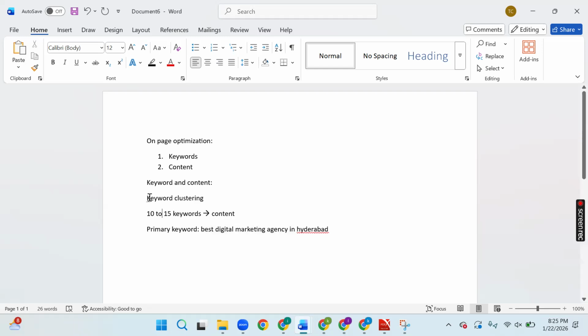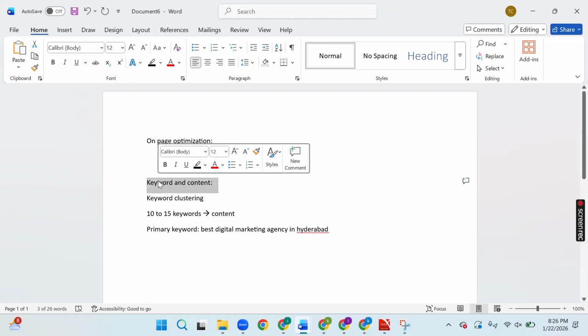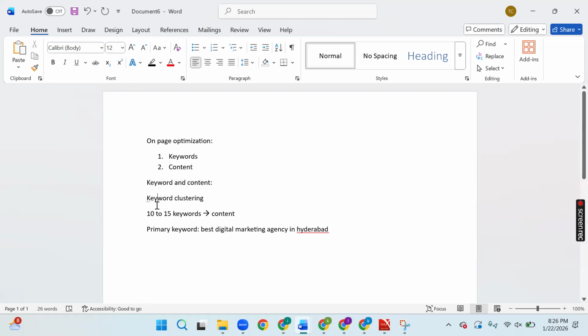And then all the relevant keywords, that means all the secondary keywords, LSI keywords, informative keywords, commercial keywords, navigational keywords, whatever it is, all the intent based keywords should also be available, but you need to form a sentence out of it. That is the reason we perform keyword clustering. That means adding all the keywords and creating content out of it.